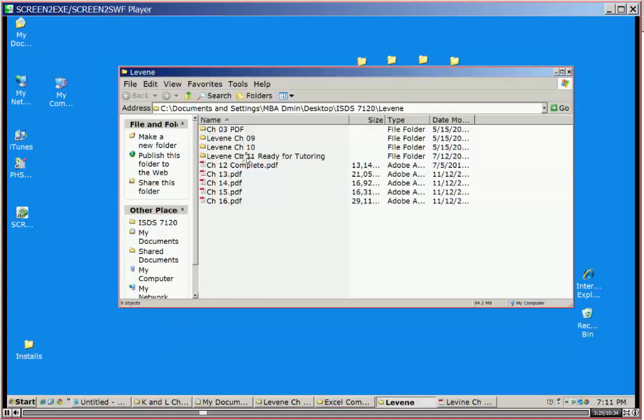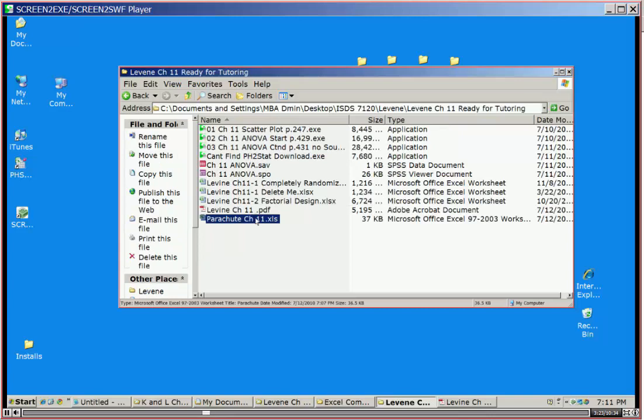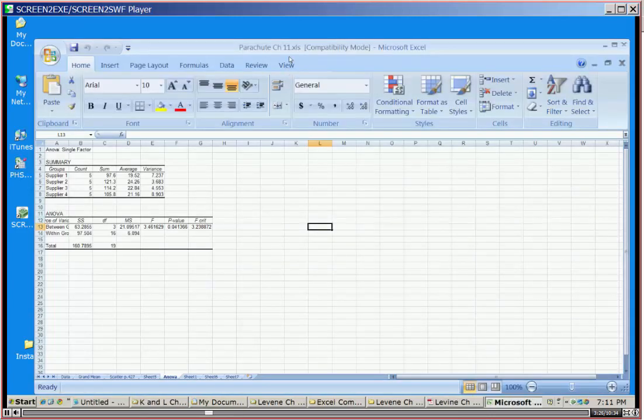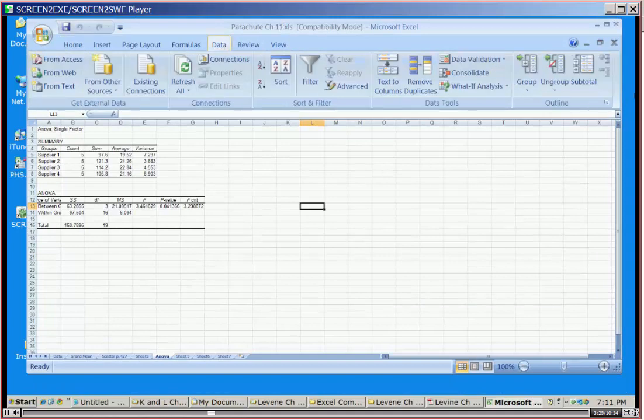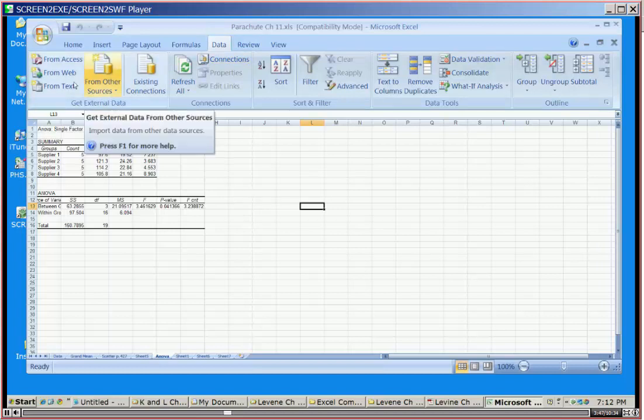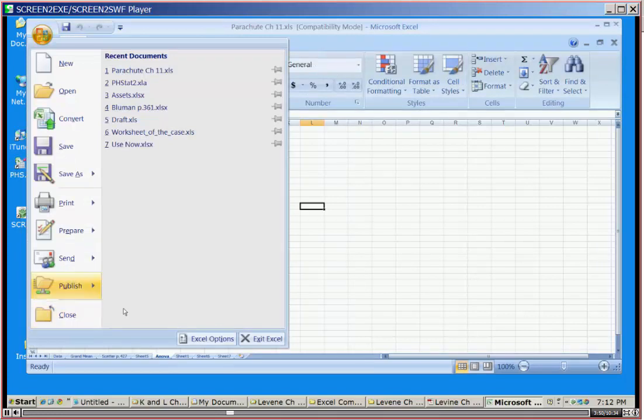Let's go back to Chapter 11 and open the file we've been working on. As you can see, after we have installed the add-on here for the Data Analysis tool pack, it disappeared after a while, since you haven't used it for a while. And the PHStat2 isn't even showing. So it's a good moment for us to review the first step and then see how the PHStat2 add-on jumps onto the ribbon and creates its own tab in Excel.